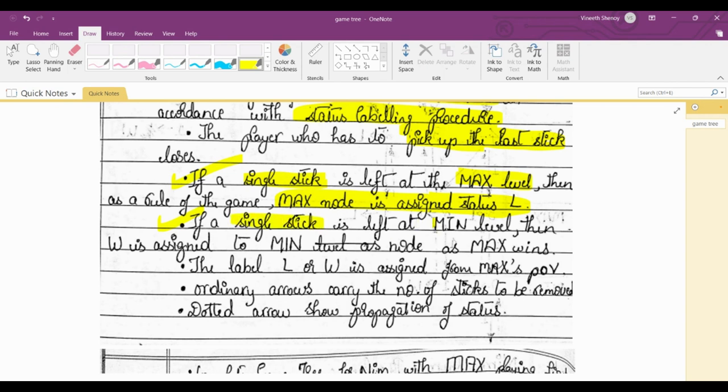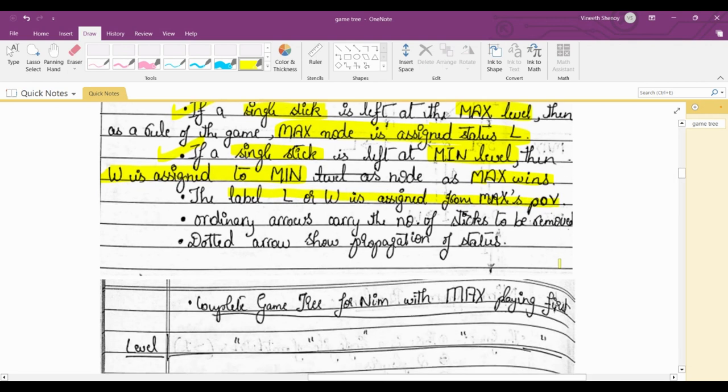If a single stick is left at the min level, so when it's min's round, if there's a single stick left, then W is assigned to min. As I mentioned, W and L are from Max's point of view. So Max wins or loses is what W and L represent. So if min picks the last stick, Max wins the game. So W is assigned at the min level because Max wins. And that's what I'm writing here. Label L and W is assigned from Max's point of view.